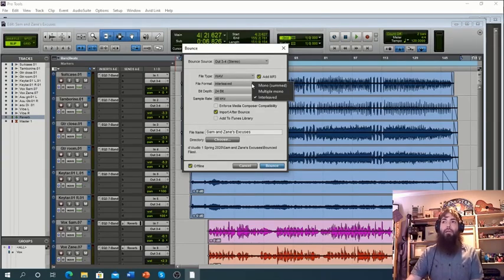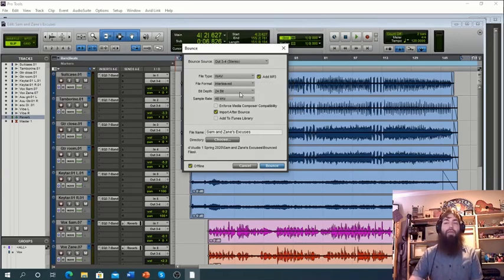There's file format. We've got the option of mono summed, so it's going to take our left-right and sum it to mono. Or we've got multiple mono, which is actually going to create two files, one for the left track, one for the right track. And then we've got interleave. Interleave is the one I'm going to recommend. That's the one that's going to output both left and right into one WAV file, so that whenever you play that WAV file, your output 1 is going to come out the left side, output 2 is going to come out the right side. For me, output 3 would come out the left side, output 4 would come out the right side. So let's select interleave.